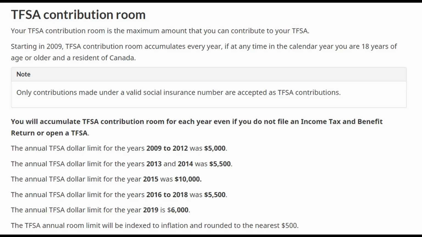Also in Canada, the federal government has created an additional savings vehicle called a TFSA, or tax-free savings account. This allows individuals to save a certain amount of income up to a certain amount annually. I won't have the details in this video, but this money can be withdrawn at any time and put back at any time. Depending on your age, your contribution limit varies greatly. You can also find your contribution limit in the My Account service that's shown in the link below.